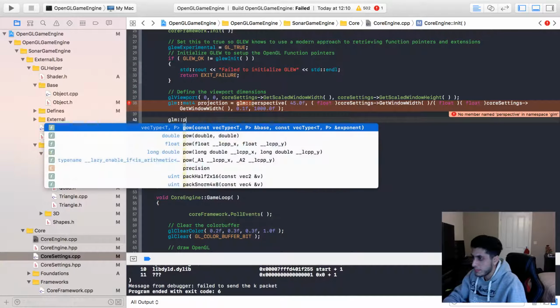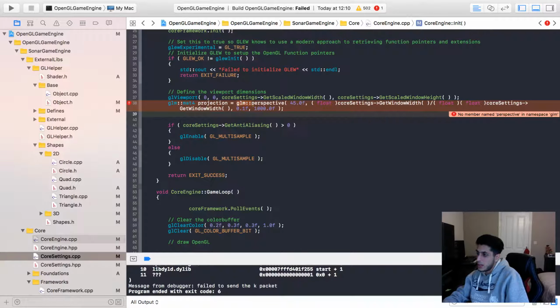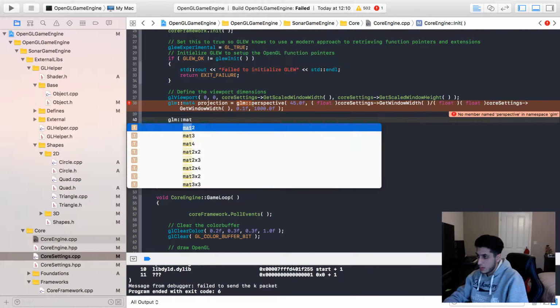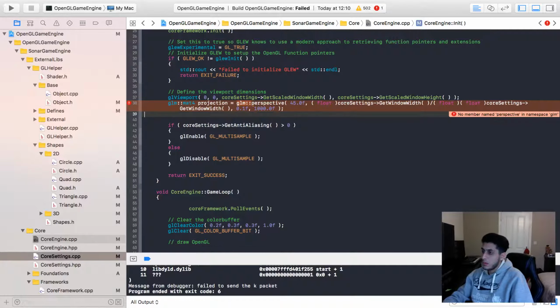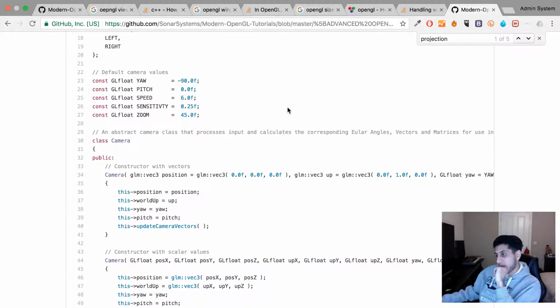GLM. Why is perspective not there? GLM is mat4 there. Yeah, so picking up GLM, I can see by the IntelliSense that the color is on here, but perspective isn't being picked up.